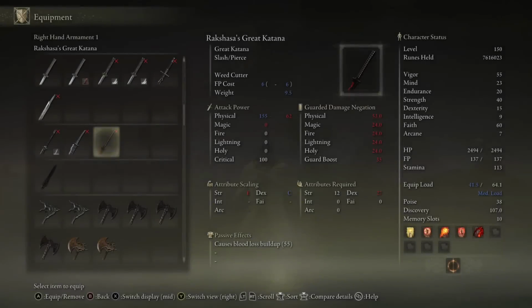But above that at 4, we have the Rakasha's Great Katana. Lower on the list than you might have imagined, just because obviously it requires trading to really work.